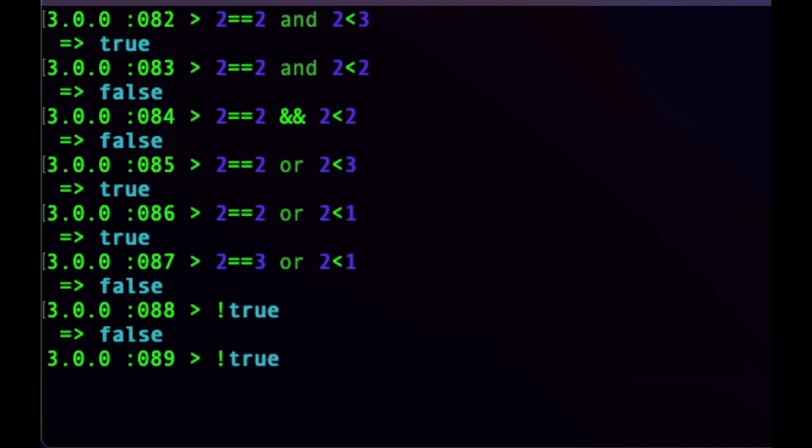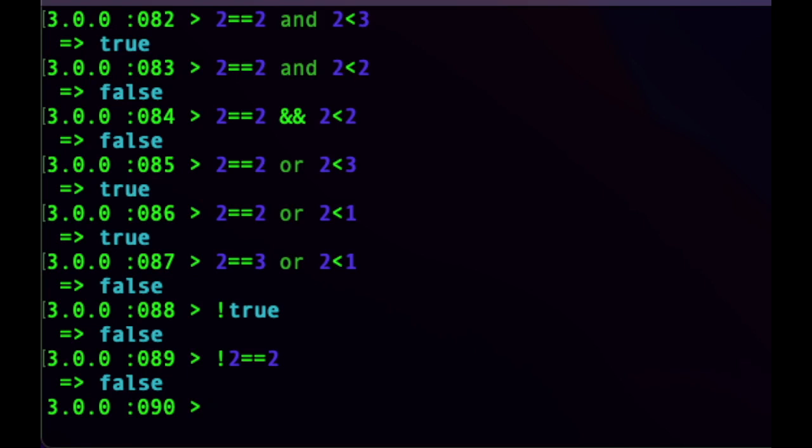And similarly, you can use other expressions. So for example, here 2 is equal to 2 is correct. And now if we apply not logical operator on this, then this true will be converted to false and we will have the false result.